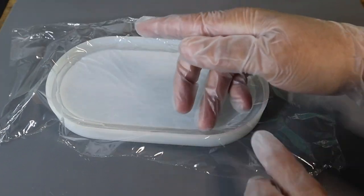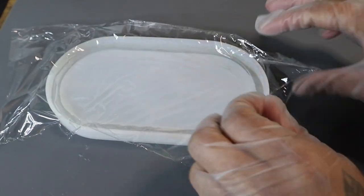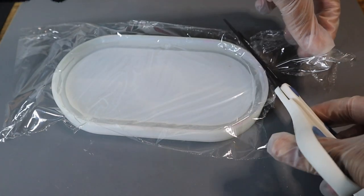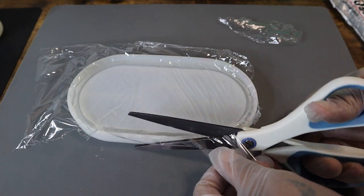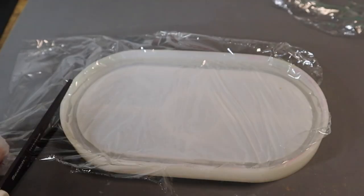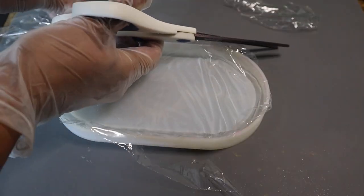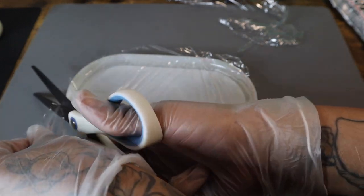Once I've gotten the air bubbles out, my next step is going to be to lay down a clear piece of saran wrap flat right over the top of that resin. If you find that you make some bubbles as you're going, you can lift up the saran wrap and use your heat gun to pop any of those bubbles. If it's just too many bubbles and too far gone, you can always use a fresh piece of cling wrap. Now I'm just going to go around with a pair of scissors and cut off some of that excess plastic. Just be careful because the resin is still really liquidy, so the saran wrap will move around quite a bit and you don't want to get resin on your scissors, especially if they are new. I would also suggest using craft scissors just in case.